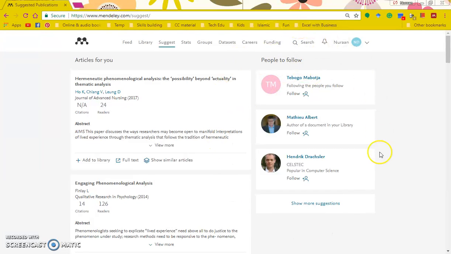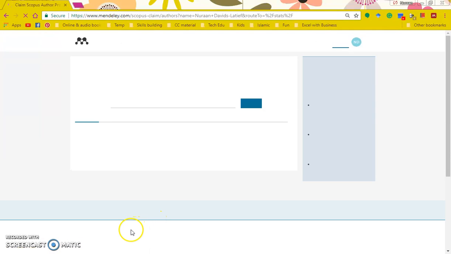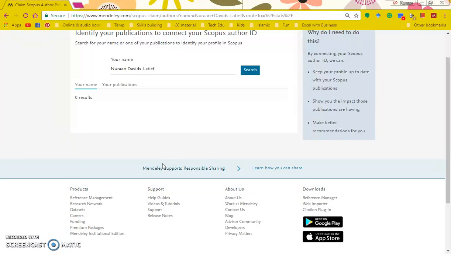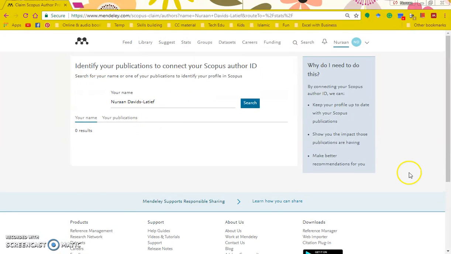They may suggest people that you might want to network with. And then when you look at the stats tab, it allows you to review stats from your personal publications and the readership around that. I don't have any on Mendeley at the moment, so I don't have any readership stats around my publications.